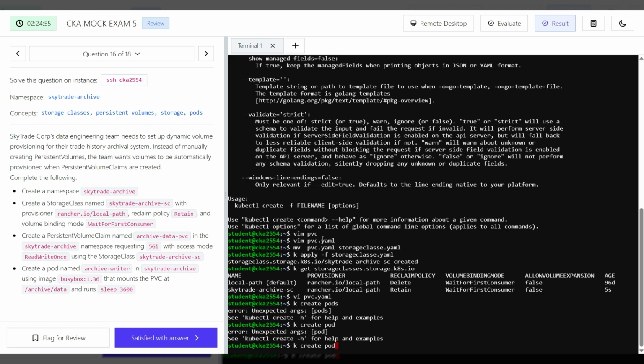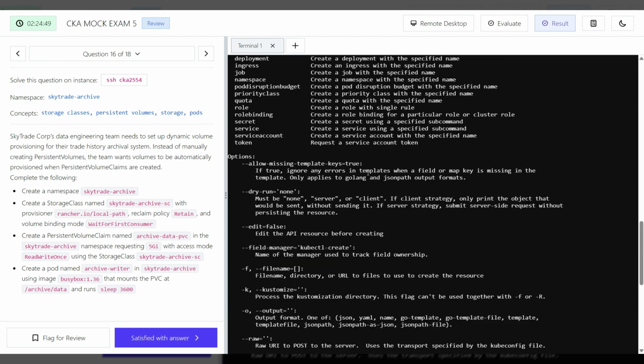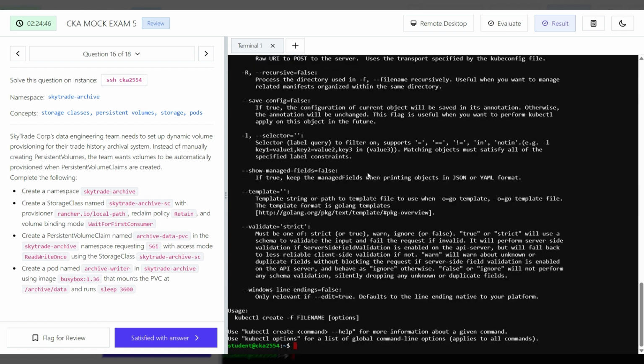Okay, you cannot create a pod with the command line. So we will go to the YAML option, from the Kubernetes manual configuration, and we will vim pod.yaml.